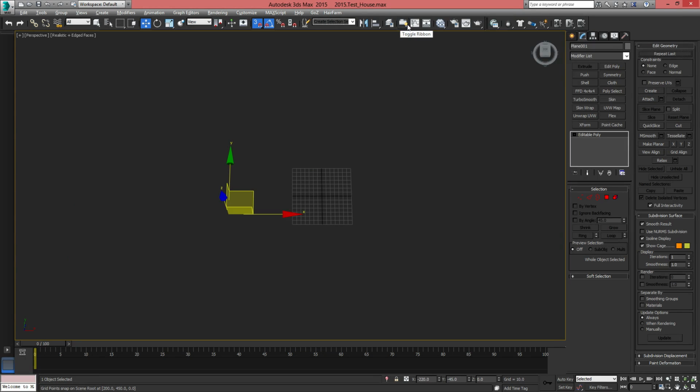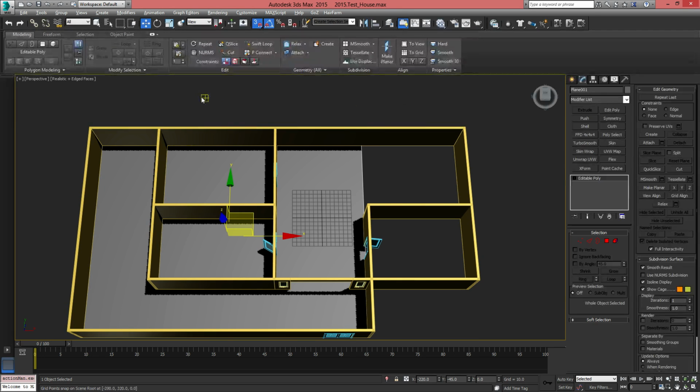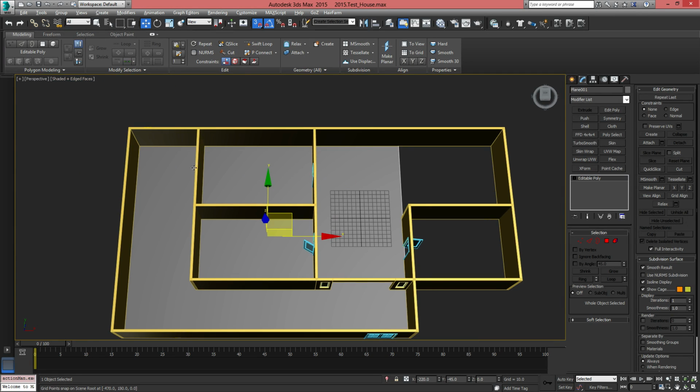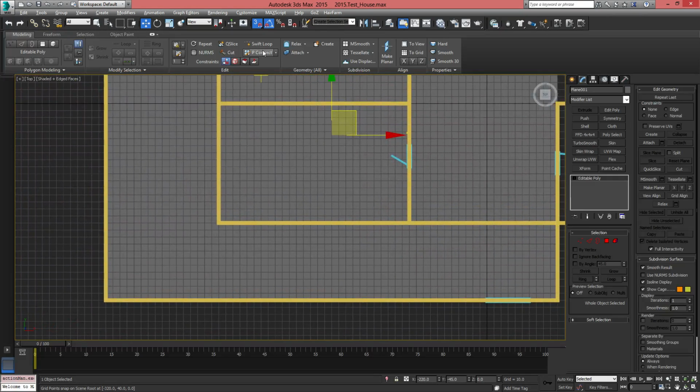And I'm going to load up my ribbon here. I'm going to toggle this ribbon on and off. Well, toggle it on. So now I have access to my Swift Loop tool. I'm going to turn off Realistic, put it on Shaded so it doesn't show any shadows. And go back to my top view here.